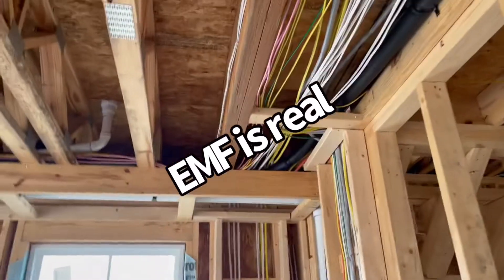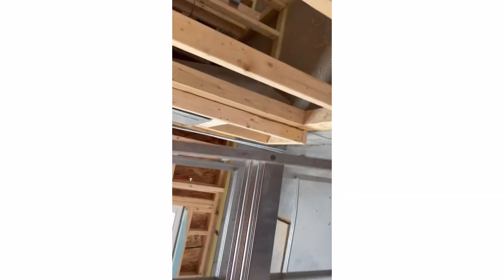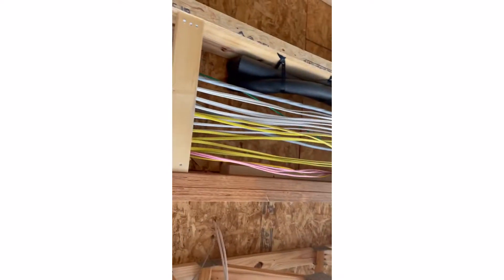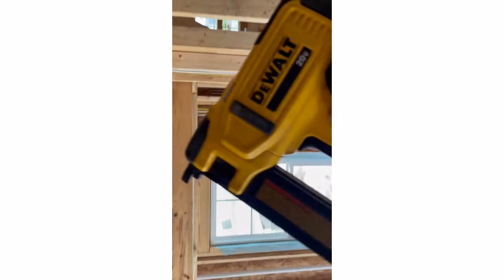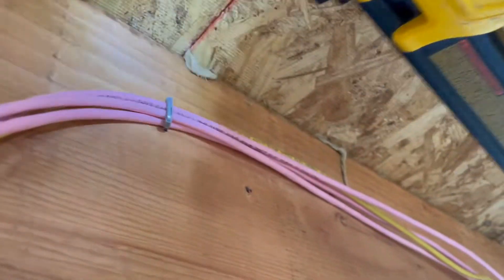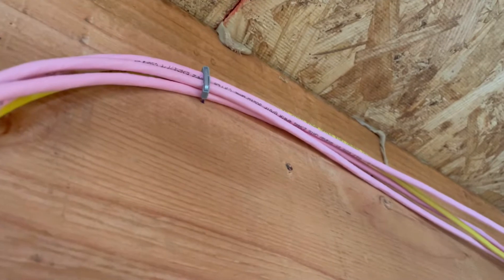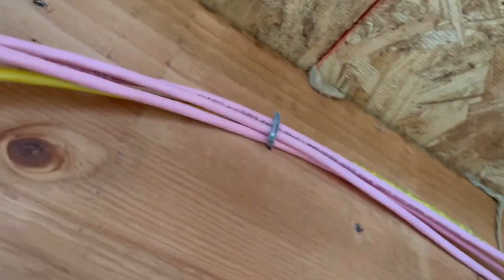Now my magic staple gun. As you can see — staple. You should have one of these if you're wiring houses. And anything you can do to prevent electromagnetic interference, you should do. I love my DeWalt tools — made for electricians but works for low voltage. As you can see, sitting away from the electrical lines to prevent magnetic interference.